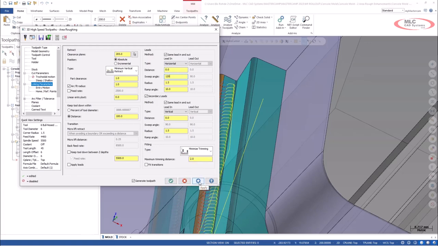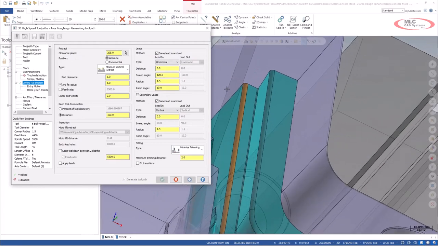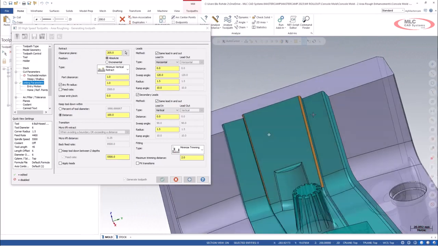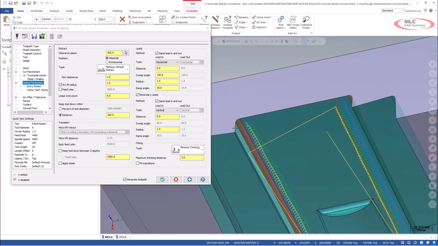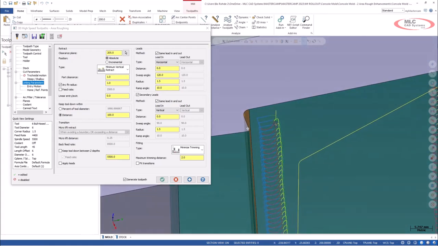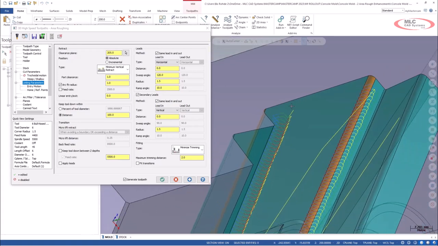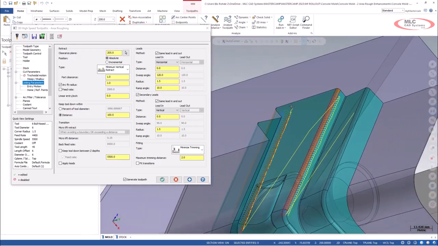I'll use my apply button so I can see my results as I stay inside of my toolpath. And once this goes into multi-thread, I'll be able to move my part around a little bit. There we go. See what our toolpath looks like. So now we're getting a nice, pretty smooth transition from one cut to the next. We're going to start here, go around, come out and loop around and work its way down that wall and keep us in the cut all the way down.